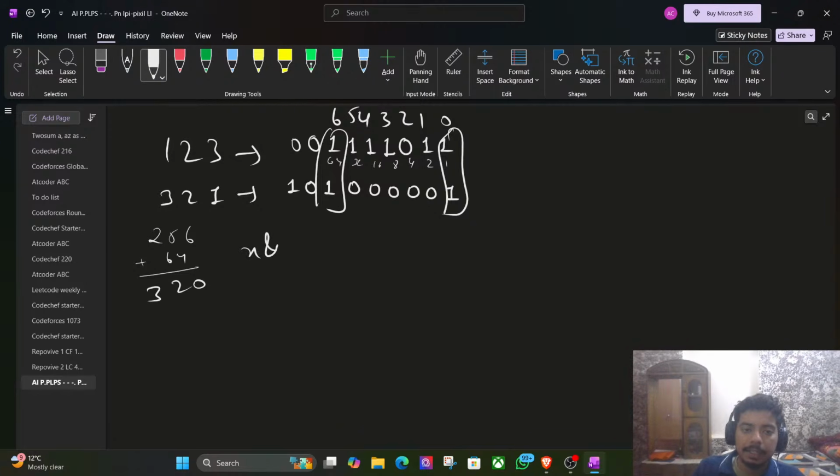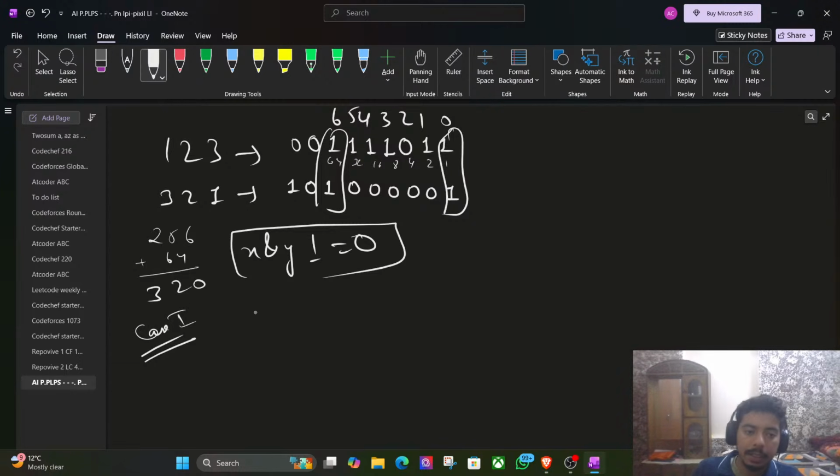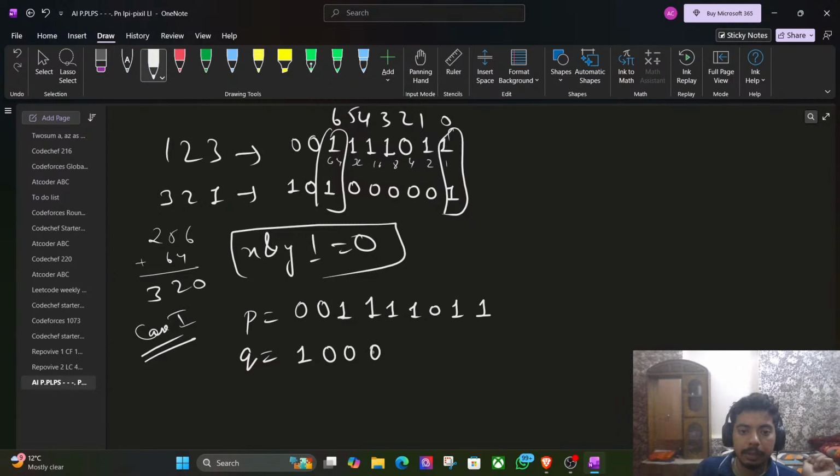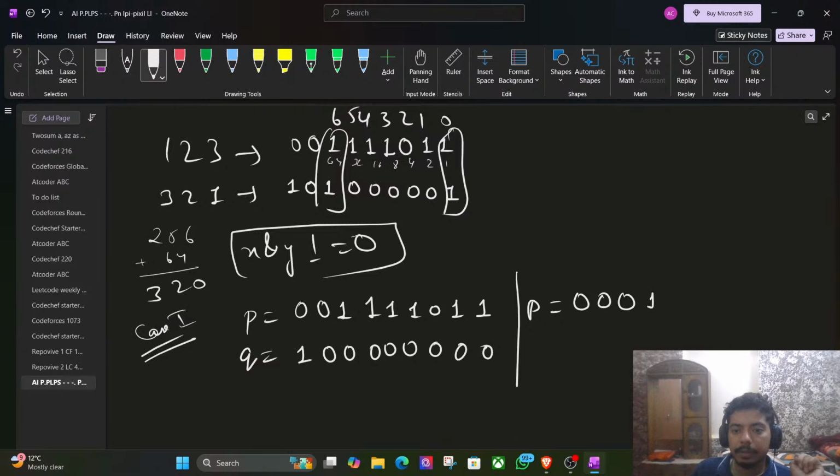Okay, so first of all, x and y is not equal to 0. So we will try from our case 1. What is our case 1? It says take p as 0, take this conflicting bit in p. So take all of the non-conflicting bits, and then take this bit in p also. Then for q, the conflicting bit will be 0. Okay? So this is 1, this is 0, 0, 0, 0, 0. So this is 1p and 1q. Do a vice versa thing for this, which is don't take in p this time. 1, 1, 0, 0. Q will be 1, 3, 4, 5, and okay. So this is for your case 1.